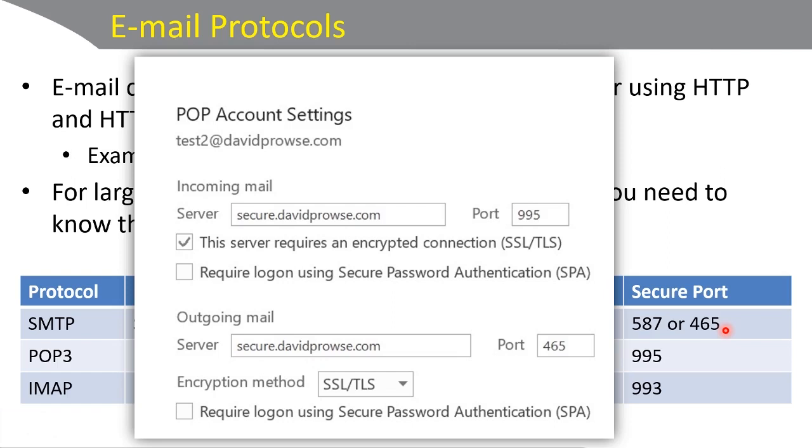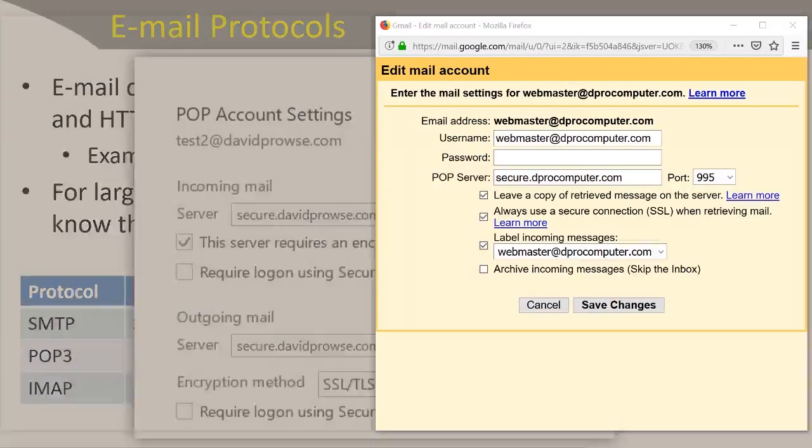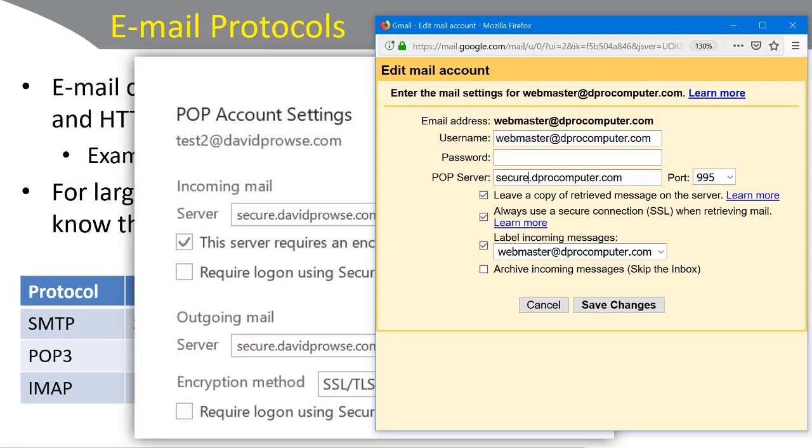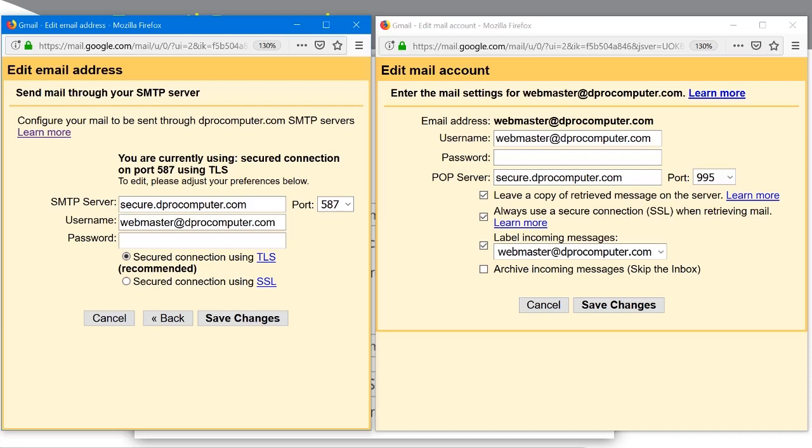So again, you have to know the server name for the incoming mail and the outgoing mail, and the ports for each. Now, another example here. Here's a Gmail connection, and I have a Gmail account. And what I've done is I've added another account in there. So you can access other email accounts through your Gmail application as long as you have a Gmail account.